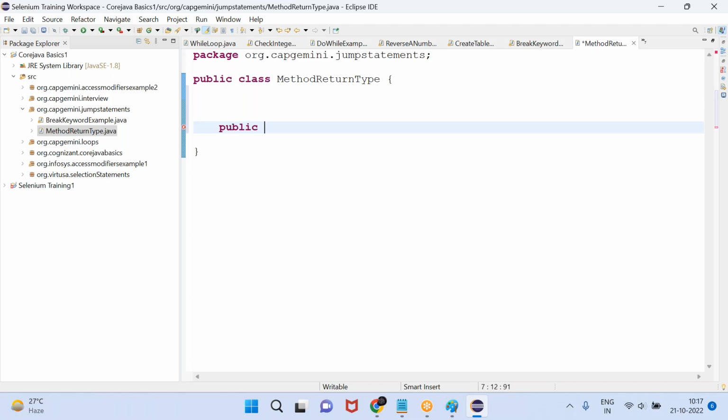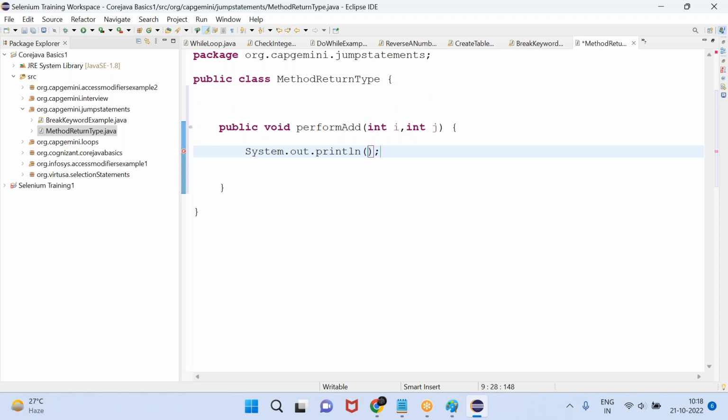Suppose you have this method, public void performAdd. It will take 2 integer arguments, int i, comma, int j, but it won't return any value. It does i plus j.